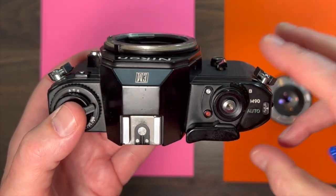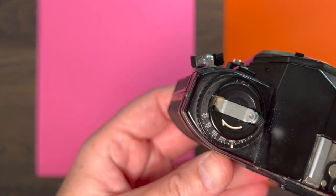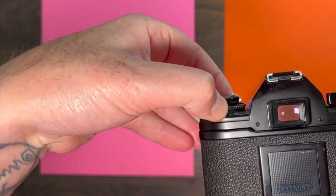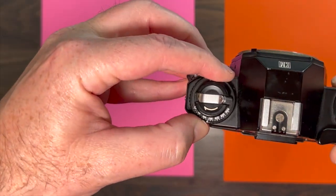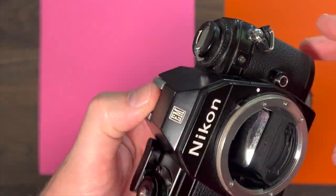On the top, accepts a hot shoe for a flash. And then here's our ASA settings. You can see it's set to 400, that little white tab. Lift and turn to change the ASA. Go with whatever ASA is on the box. For expired film, Google expired film.